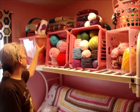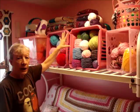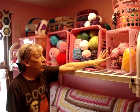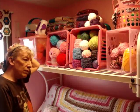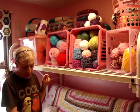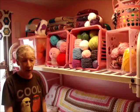Now all of these yarns up here are all worsted weight acrylics, and I do have a little bit of bulky yarns right here, but we'll get to that in a second. And I have containers of yarn down here. So let me get the camera and I'll show you those.